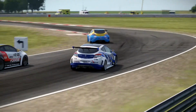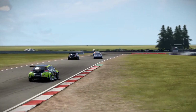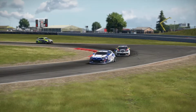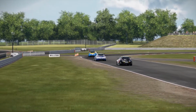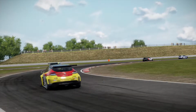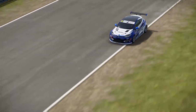He's got the inside now as they come into Hamilton. And is he going to go through? Jackson holds his line around the outside. Very impressive. They come into Oggies. The switch gap coach from Matt Neal. It's gone up the inside. No, there's no room. Jackson has covered him off. And Chilton is now pulling a little bit of a gap now as he comes through Williams, away from Matt Jackson in second, but it's still close at the front. Shedden in fourth place is now dropping back from the front three.